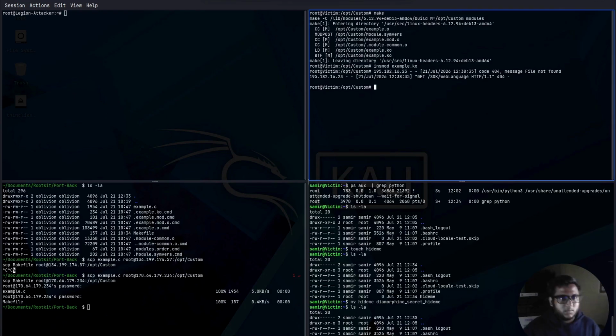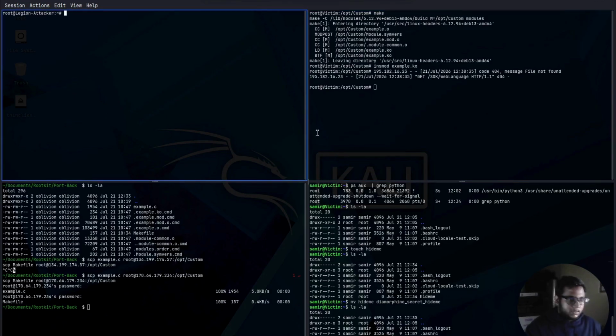Now what we can do here is, I already custom made the rootkit to send a reverse shell to the specific attacker IP.